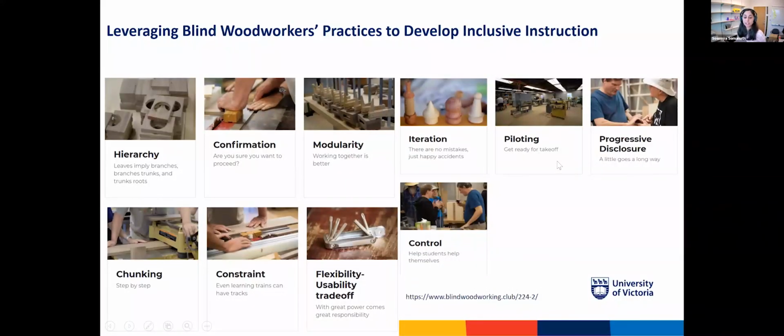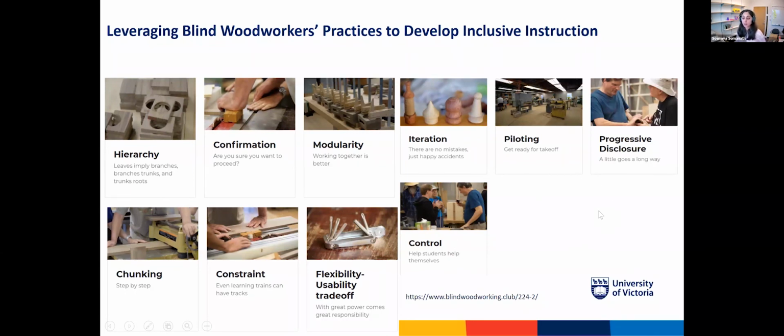The other related aspect is how do we make many of these practices and these spaces for making more inclusive. This is a resource that Eric Forrest, one of my students, put together from his participation at Lighthouse, where woodworkers who are blind teach students who are also legally blind woodworking.